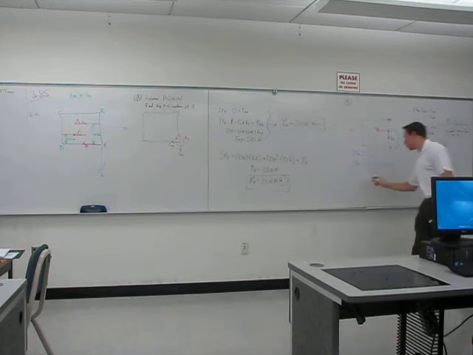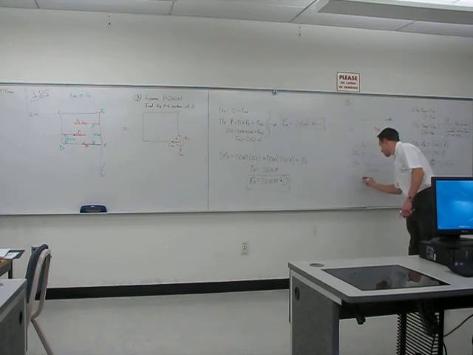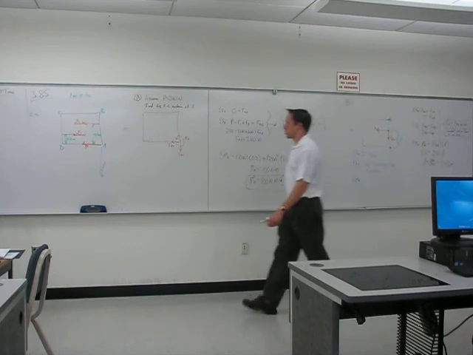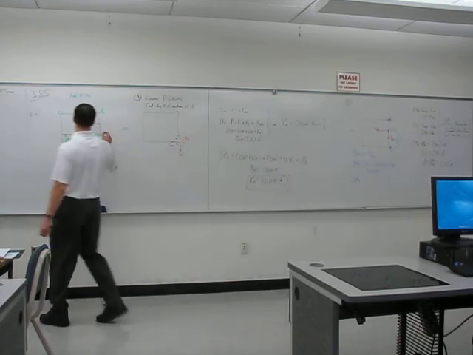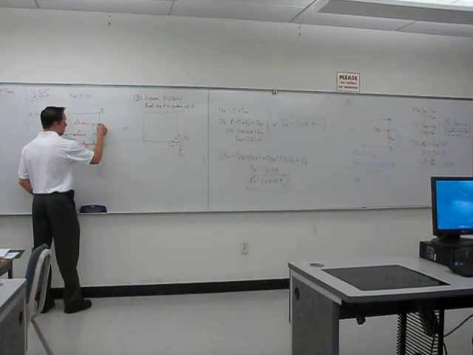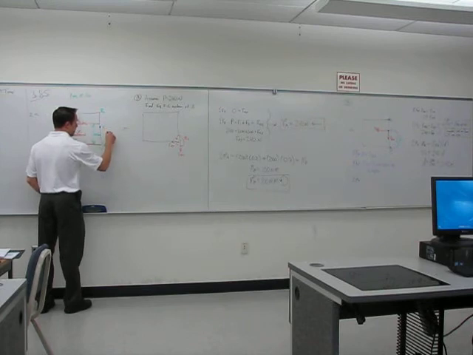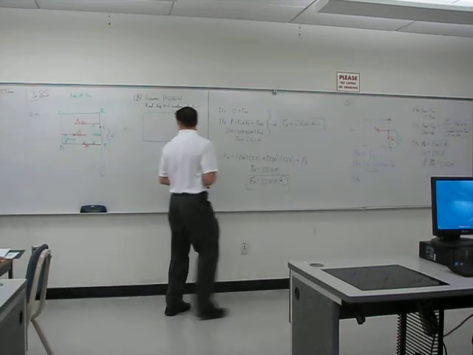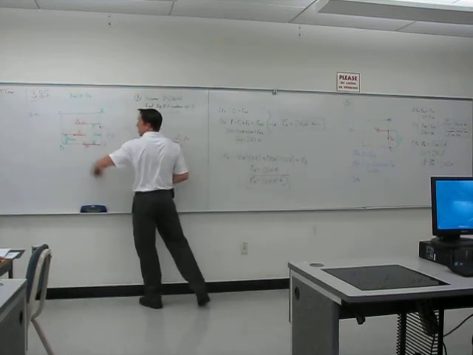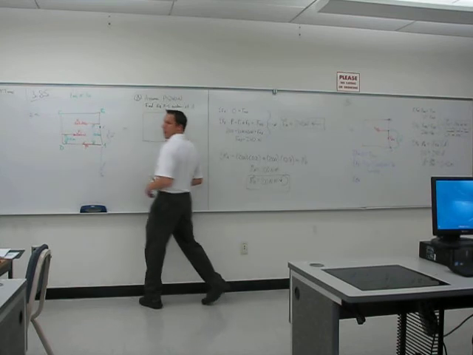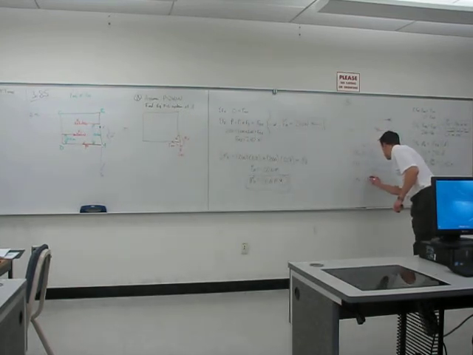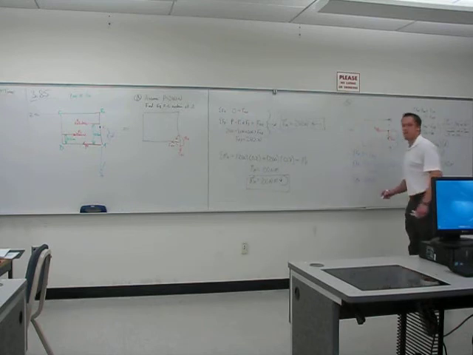Now, the moments, that's probably the one that's not as obvious to see what happens. So if we're taking moments around the point E, the point E is going to be located somewhere over here, and we said that the distance here was called D. So let's start with P. That's going to generate clockwise rotation, so there's going to be a minus term there. So you have minus P times D.